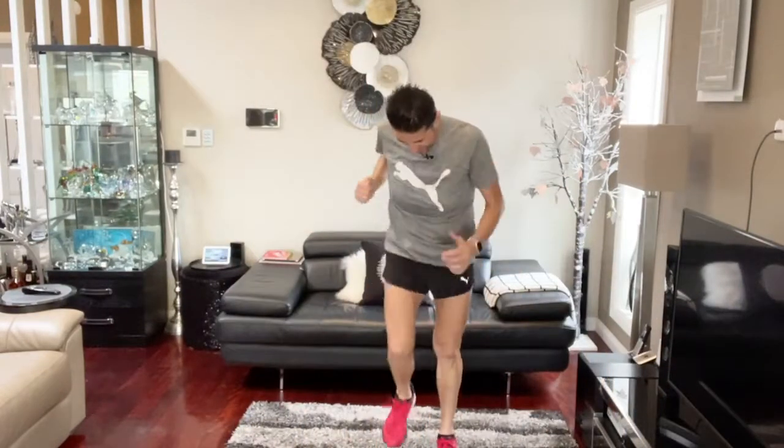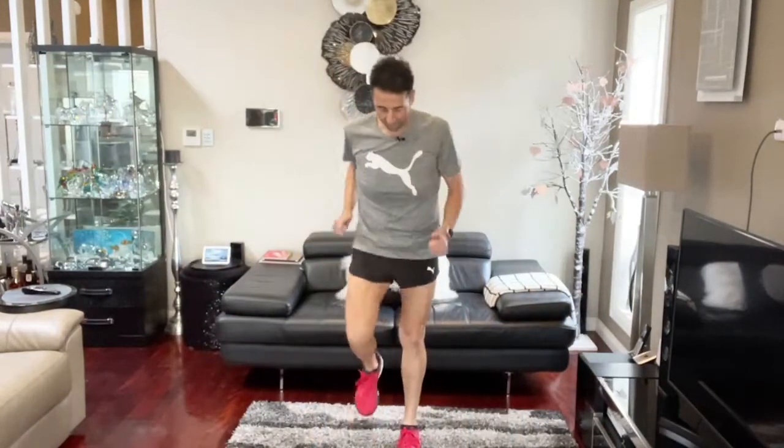And back. Yep, forward. And back. Okay, let's keep on moving. We're almost there and back. You're gonna do this from home.